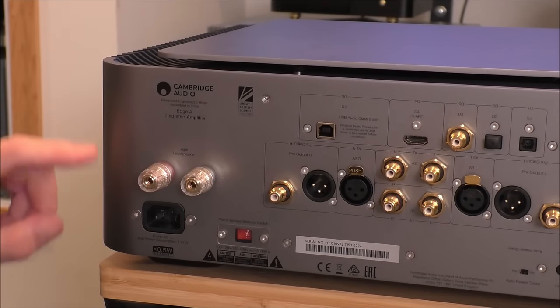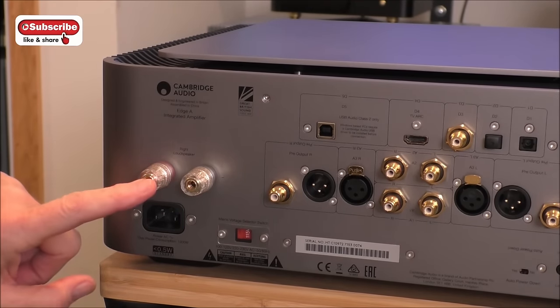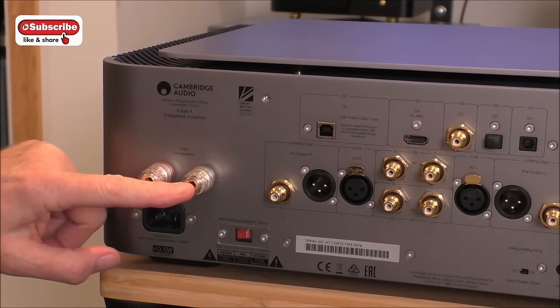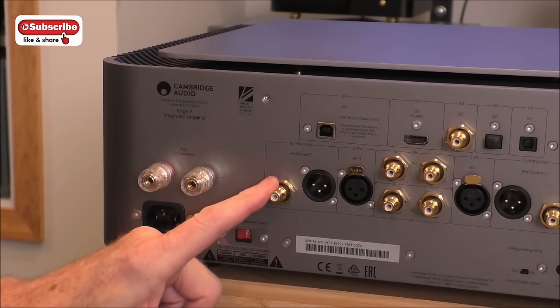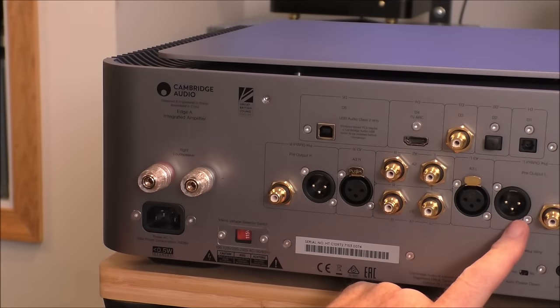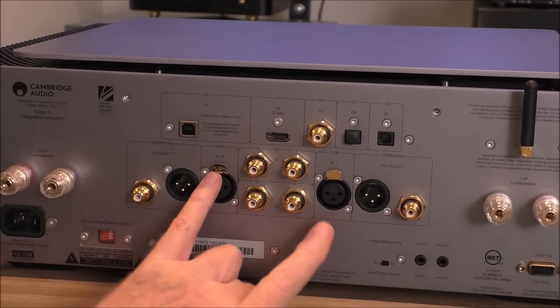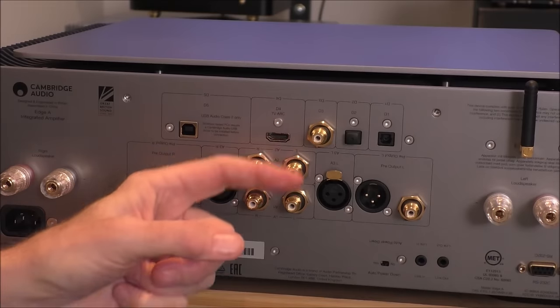We'll start over here. We've got our AC cord socket. We've got just a single pair of speakers. There's no multiple pairs of speakers on this, so our first set of binding posts. We have preamp out single-ended and preamp out balanced. We also have a corresponding preamp out in single-ended and balanced on the other side. Balanced in, single-ended in, and there's two of those.